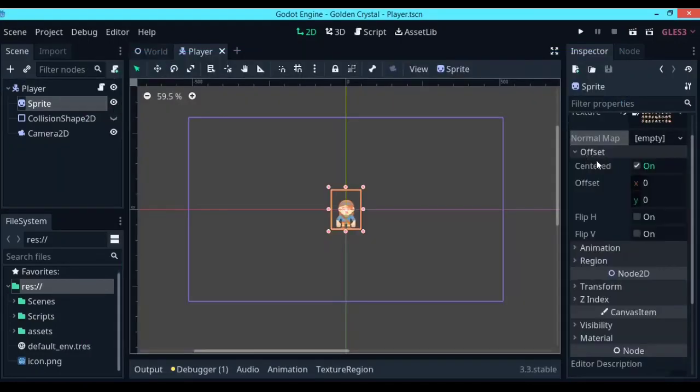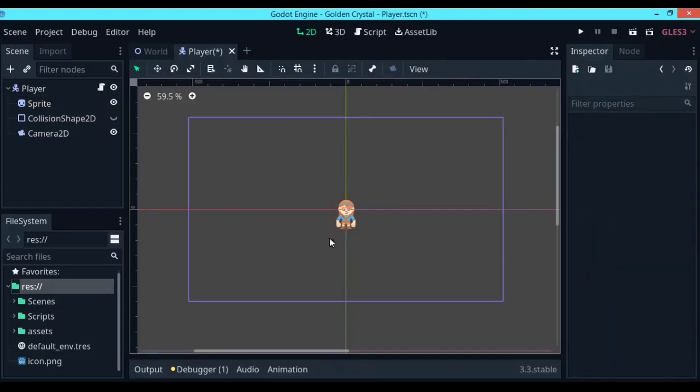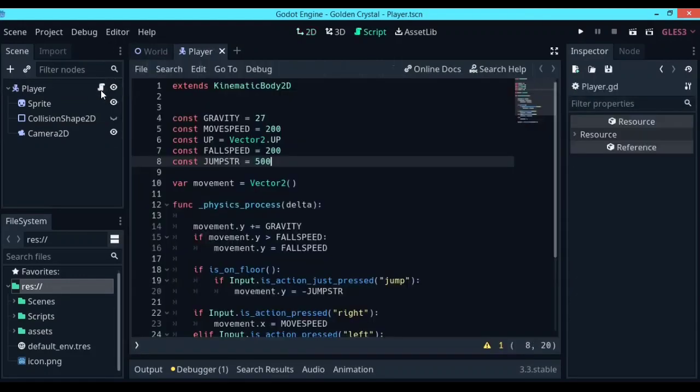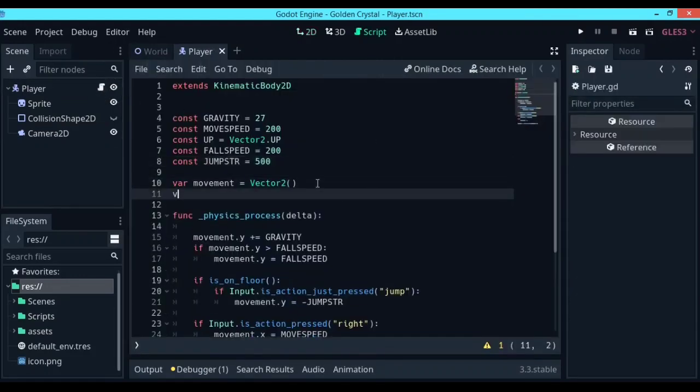Now it's time to start working on the visual stuff for the character. Over on the offset tab, you're going to find an option called Flip H. If you click on it, you're going to see that your character gets mirrored. This is going to be the option that you're going to use to set the orientation of your character sprite, so create a new variable called look right and set it to true.